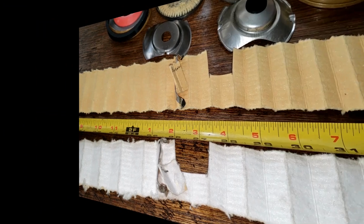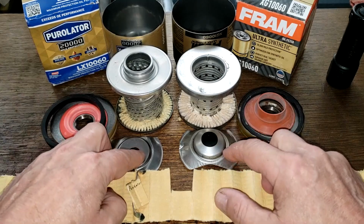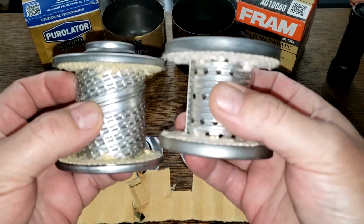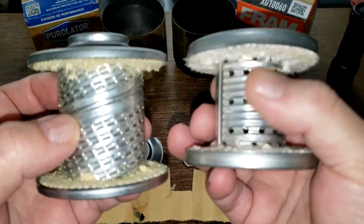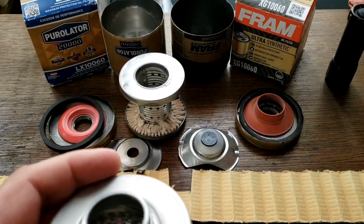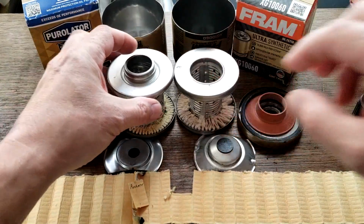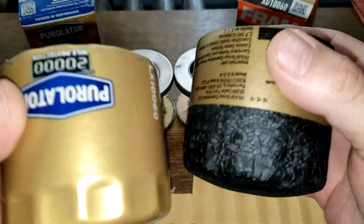Now let's take a look at the rest of the filter. So we already went over this stuff, the base plates, gaskets, and drain back valves, bypass valves. Difference here in the cores. You can tell that this Purolator has got a wider core, that's why there's smaller pleats. You got holes versus louvers, which they could put actually a few more holes here on this Fram. But let's take a look at these louvers. Light there. Oh yeah, you can see those are all opened up. Light's coming through there nicely. So that's fine there. And the cans, they're pretty identical in thickness. You just got the sure grip here on the Fram.